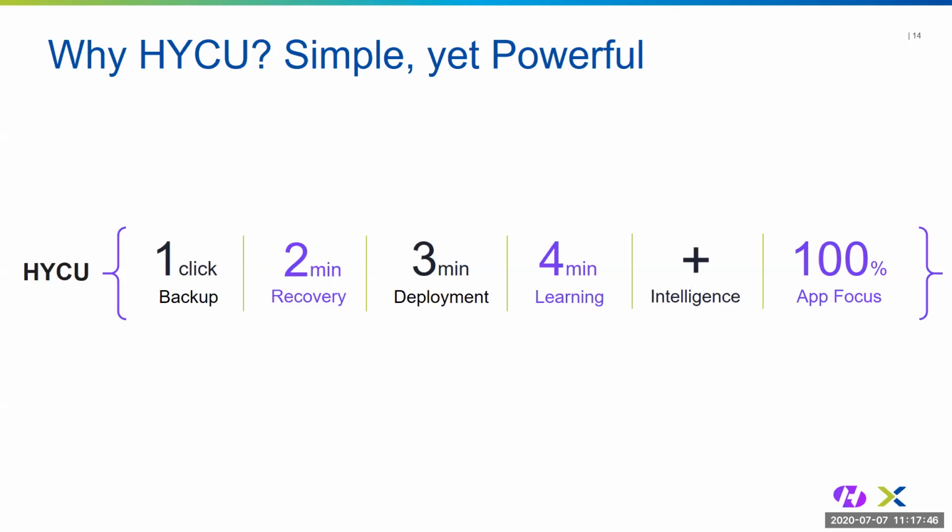Simple, but powerful. What does that mean? How is that even connected? If it's simple, then it should be complex, right? Because it should be giving a lot of technical features to my environment. Well, that is the case, right? So actually, we'll show you this during the technical session, but it's all about the simplicity, because if you're an IT manager, if you're a system admin, we don't want you guys to lose your time and nerves and money and resources into backing up your data, even though backing up data is very important, because if you lose your data, you're having a huge problem, right? What we strongly believe in is that with Nutanix, you're doing the complete modernization of your data center. All right, and then having something complex on top of that, Nutanix simply doesn't make sense.